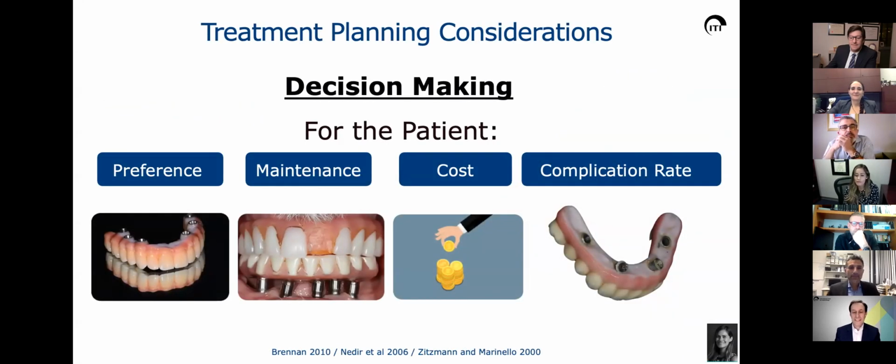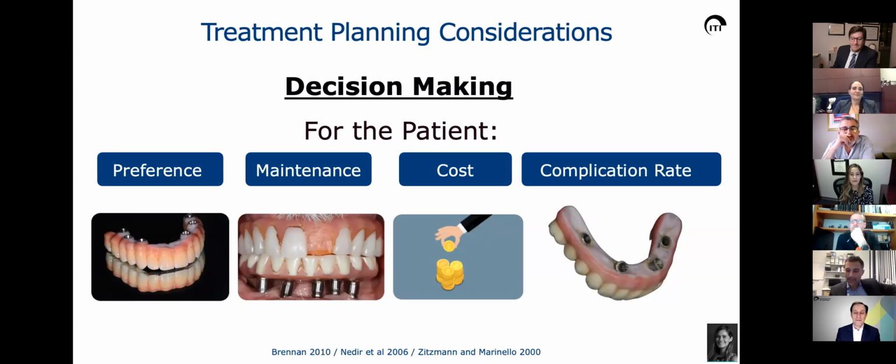Thank you everyone for helping us understand the parameters that guide the decision-making process for the clinician. However, we cannot forget that the patient also plays a key role in this decision. As Devan said, the dentist should meet the mind of the patient before they meet the mouth of the patient. And as we talked about, there is definitely a psychological effect and an emotional component of a patient losing their teeth. I can certainly not imagine if someone tells me I'm going to lose my teeth tomorrow. So with that in mind, we can understand why most of the patients that come into our practices ask for fixed prosthesis.